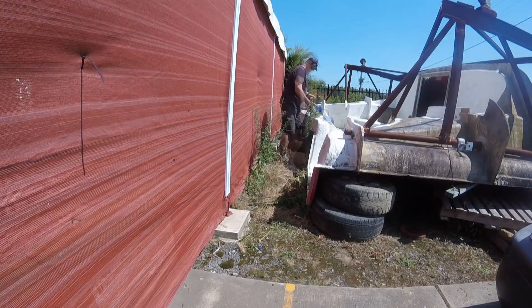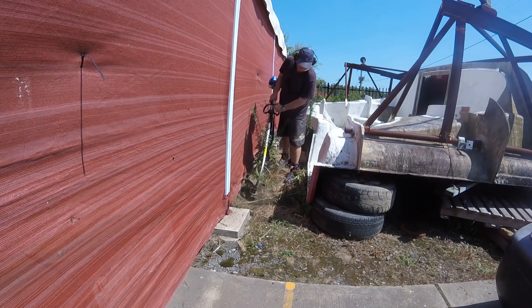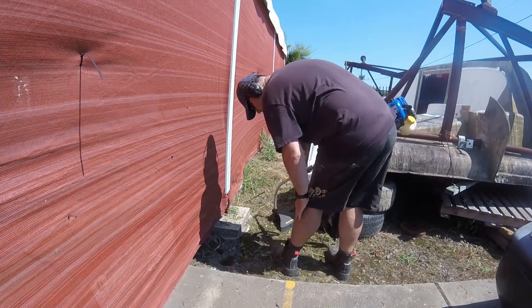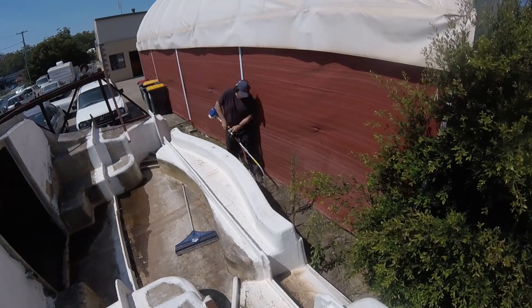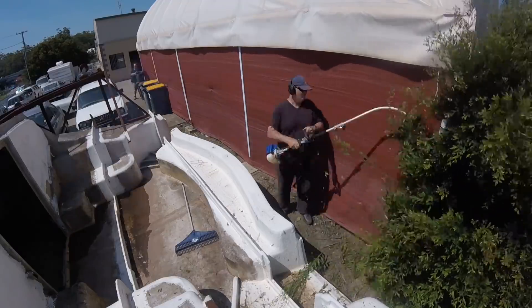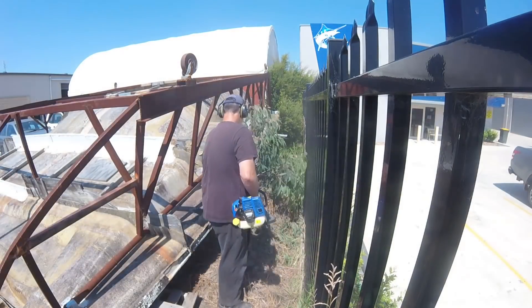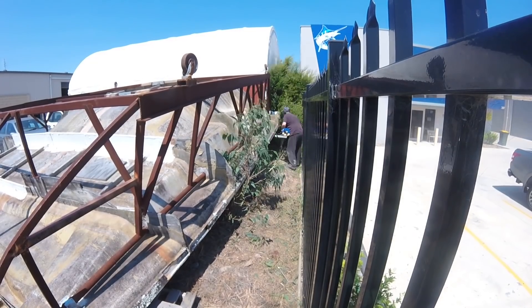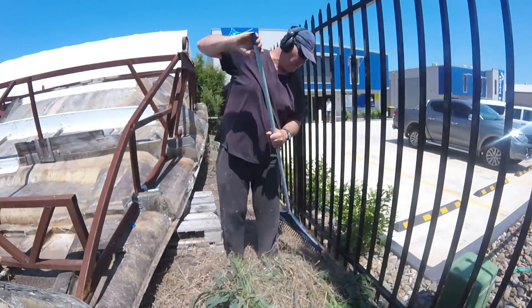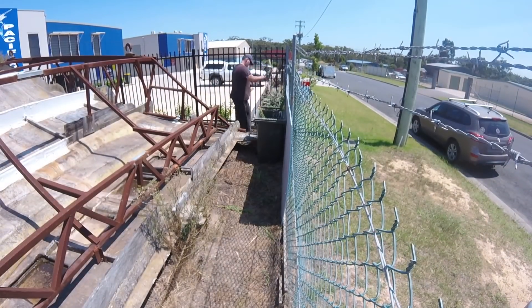So I got down to the mould in my shorts and started whipper-snippering. I thought I'd clean up around the outside of the deck mould first — and yeah, copped a bit of an injury. Went and put some pants on, came back down, and by the time I was done it was close to 40 degrees. Then came time to get inside the mould and give it a clean up, turning my attention back to that stinking root I'd left there when I cleared the block some two years earlier. Part of building something in an industrial area like this is keeping it tidy for all the other guys I'm sharing this factory unit with.